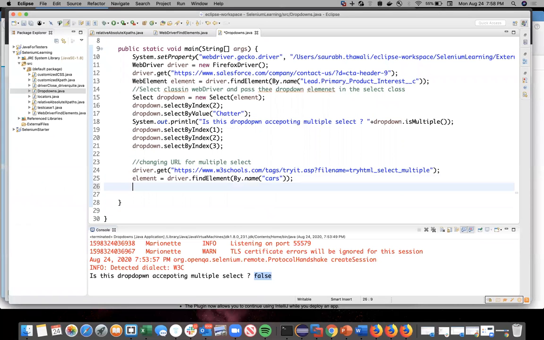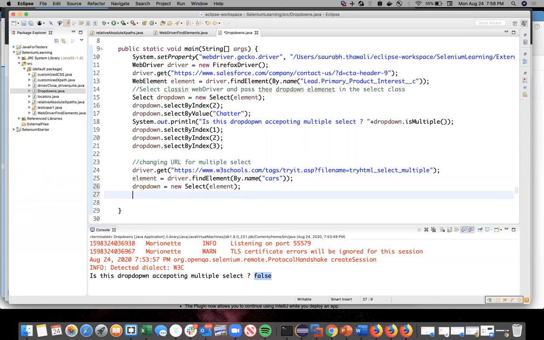Now here, I'm going to do the same thing. Copy this. Again, it will throw me an error because I don't need to instantiate the same element, right? Because we already did it in line number 15. So I can simply override it. Here I'm again saying, do one thing: reload this drop down object with a new element, because now this element has been updated. This element is updated, so we also need to update the drop down. And now we update it with the drop down.